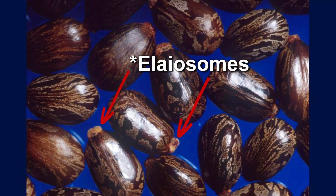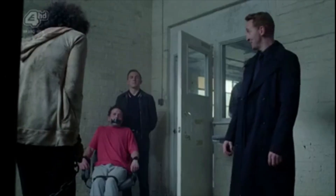Some plants go even further and produce a specialized structure on their seed called an elaiosome. Elaiosomes are like ant crack — they ensure that ants are going to pick up the seed because they're getting a food reward that's even better than the seed itself. Food bribes are incredibly useful — that's why sometimes your boss buys you pizza. You can completely bypass the problem of ants taking some of your seed by simply germinating your seeds and then transplanting them.